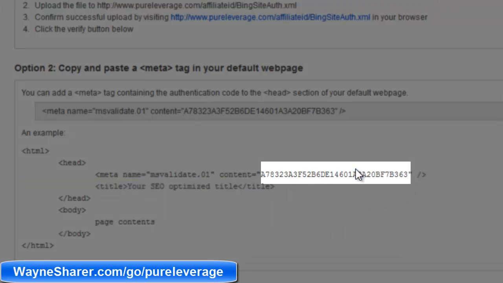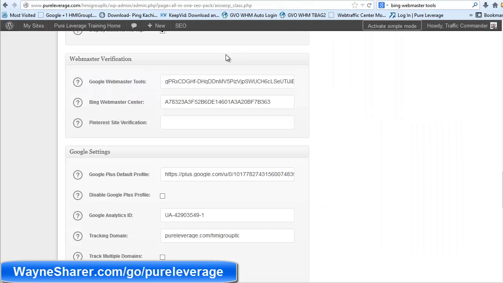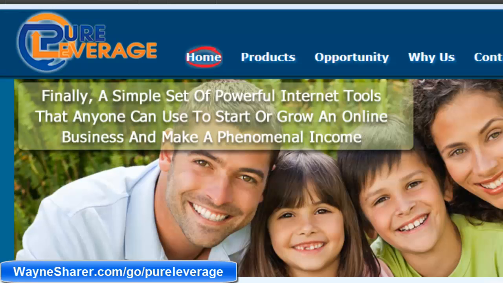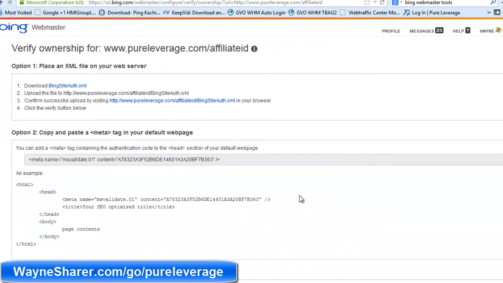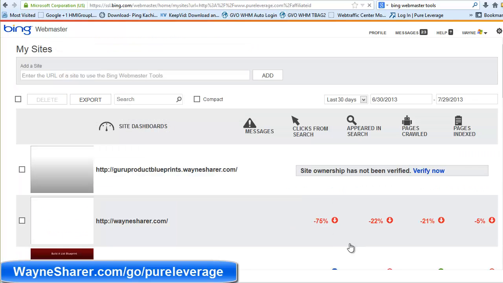You see that? Just these numbers right there. Copy those numbers, paste them right here in the Bing Webmaster Center, and then go in here and click verify. Okay, I'm canceling that because that's not a real site, but that's all you do.